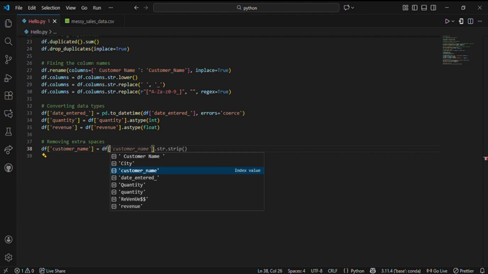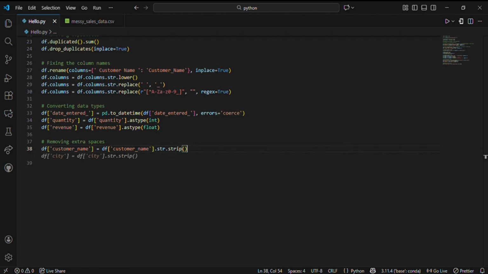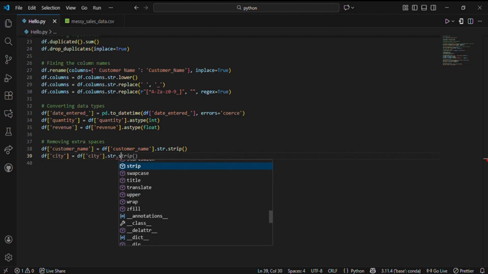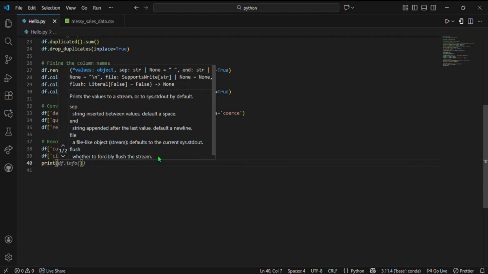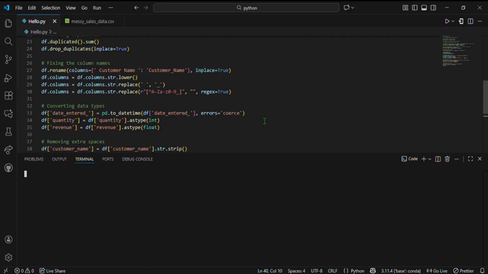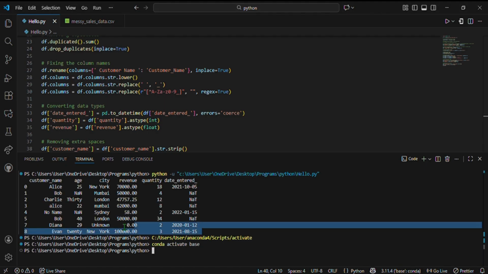With this function, we can remove the extra spaces within the column. Now the second one is the city column. df['city'] equals df['city'].str.strip(). And now your text columns look clean, trimmed and fresh.